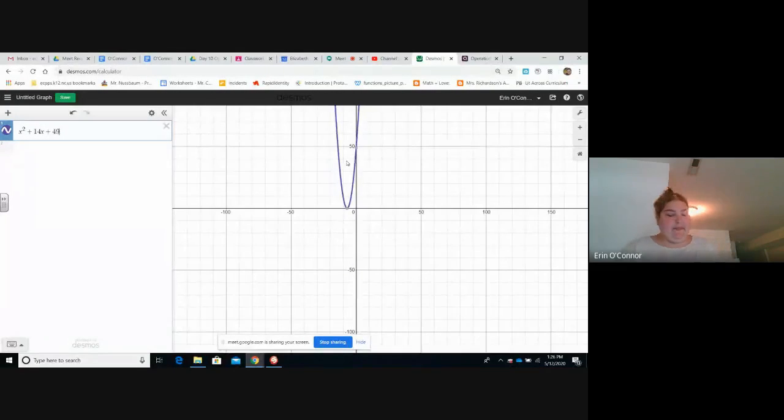The quadratics study guide. Which of these statements describes the graph of the function f of x equals x squared plus 14x plus 49? So one thing I would suggest doing is going on to Desmos and let's look. So we're going to put this into there. You can put the f of x, but you don't have to. So x squared plus 14x plus 49. So as you can see, does the graph ever pass through the x-axis? No, it touches it. It never passes through.